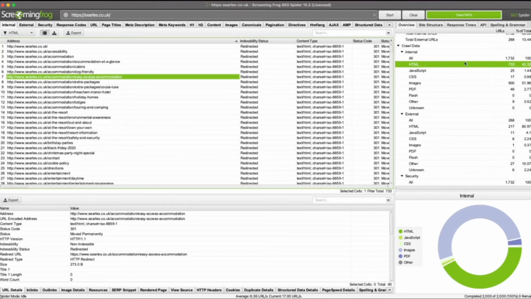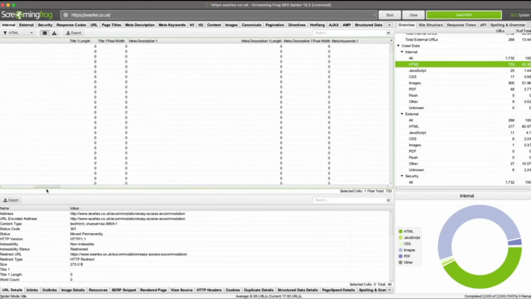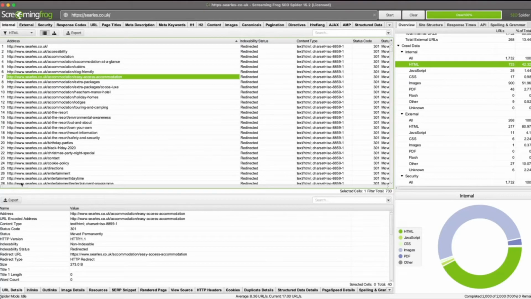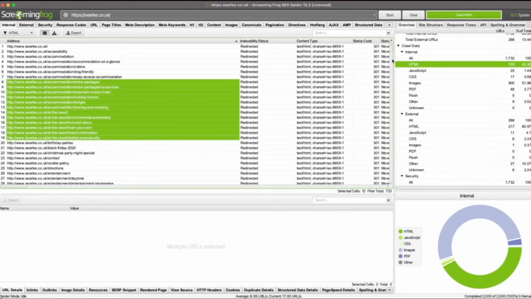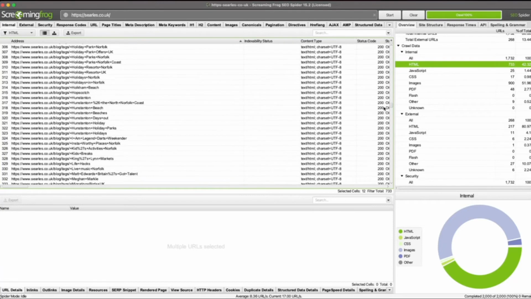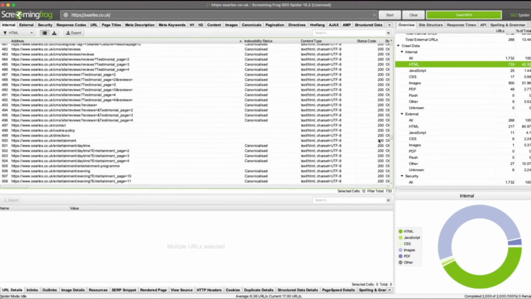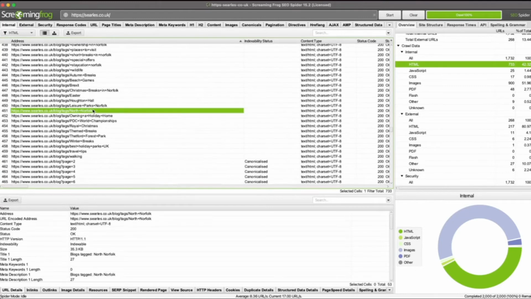I can see there are more than 700 HTML pages. From what I see, a lot of them are redirected. Okay, so these are the redirections from HTTP, so this is okay. I can see tags, so this is definitely not okay.